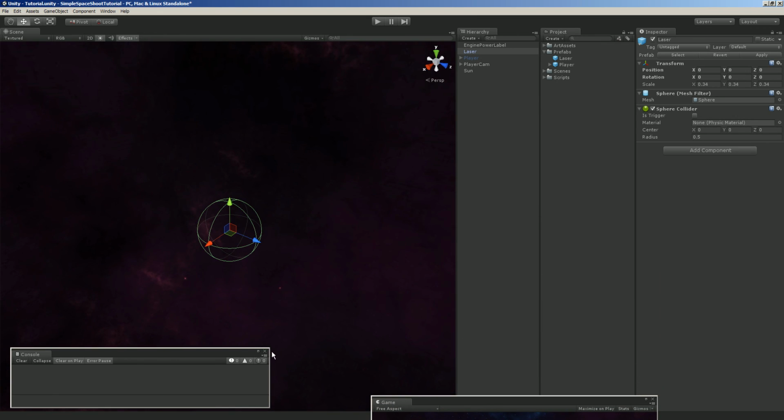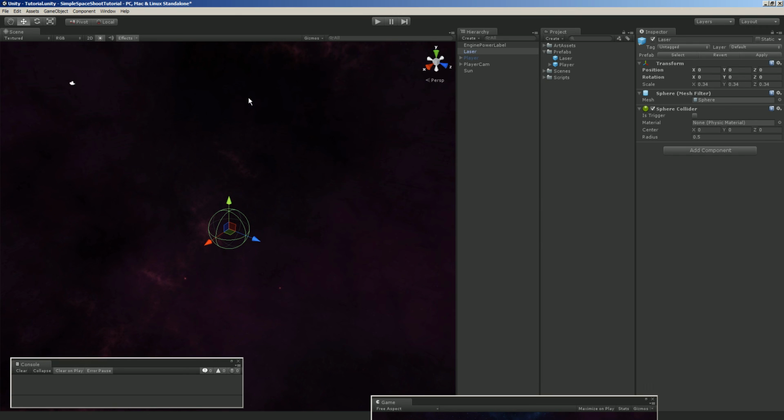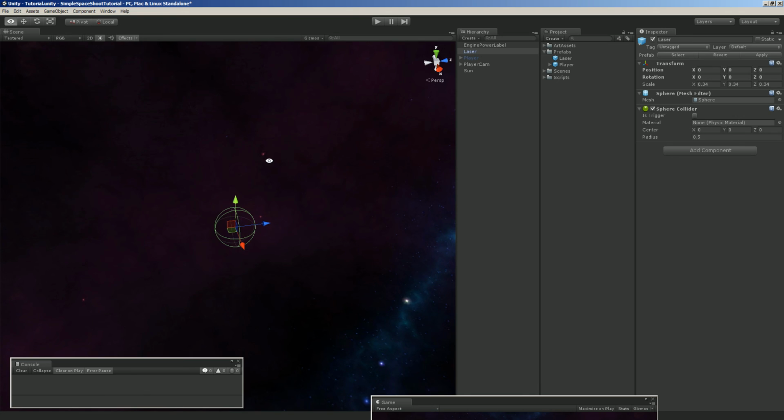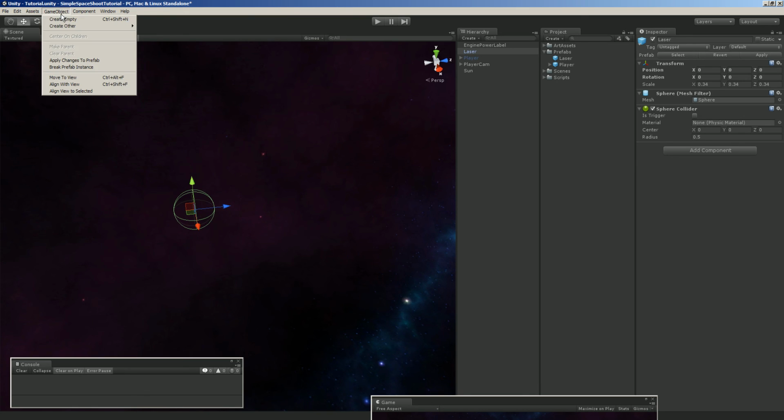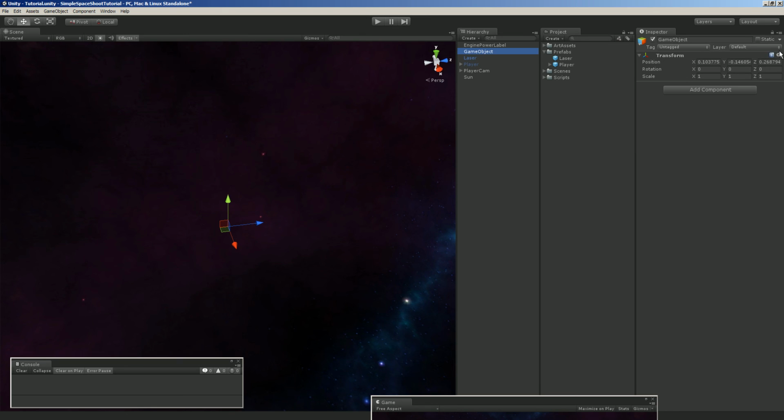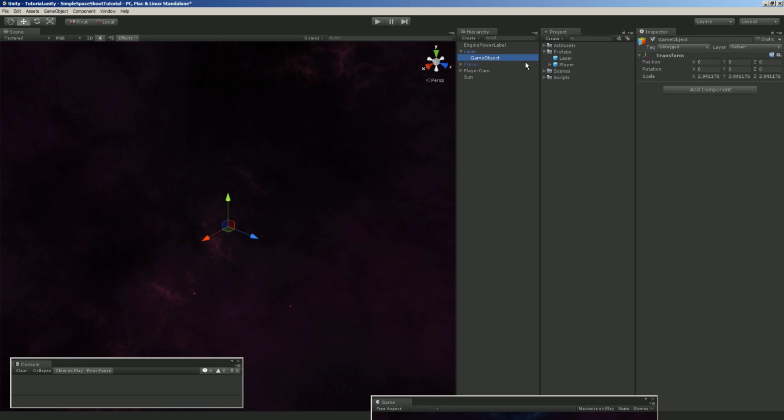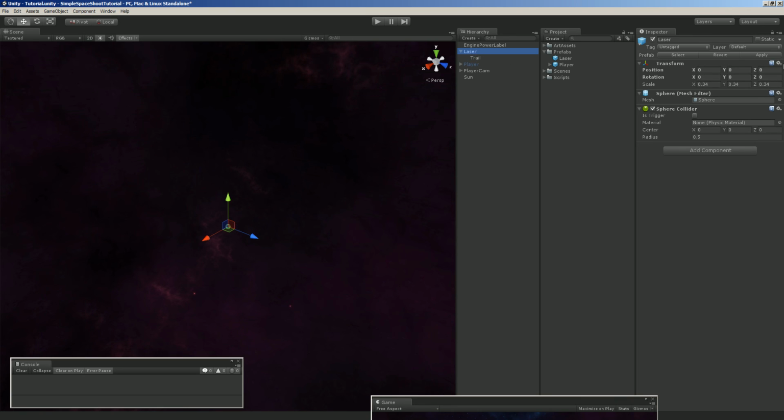So now we need a visual, so that the player and the other players in the game, if it was multiplayer, can see this projectile traveling through space. Okay? So we want to create empty, and we want to zero it out. Then we want to drag it inside the laser, and we're going to call it trail, and it's going to be like a laser beam trail. Okay, we'll hit apply. Alright, so now on to the next thing.